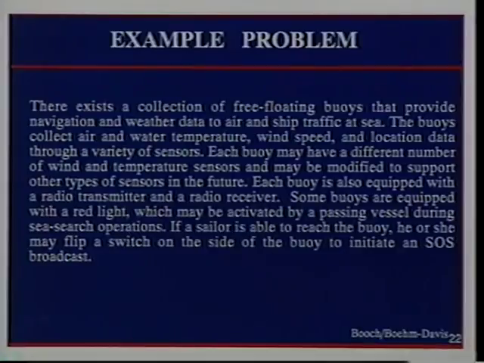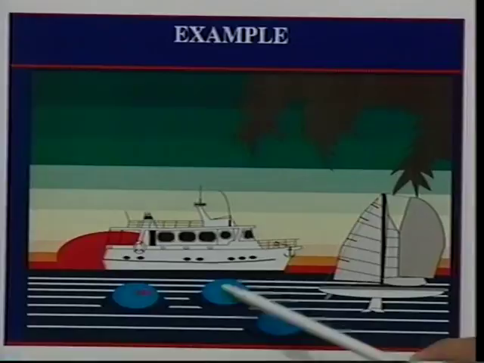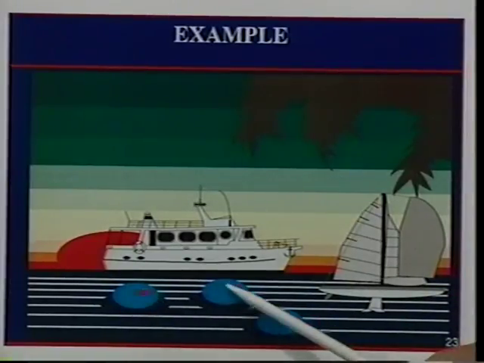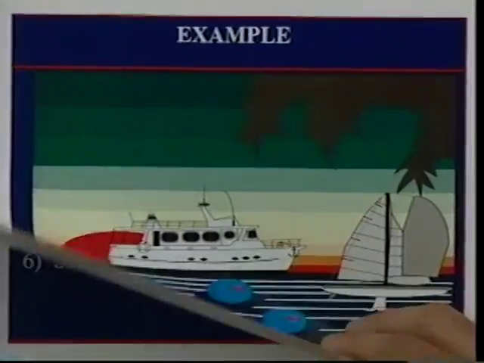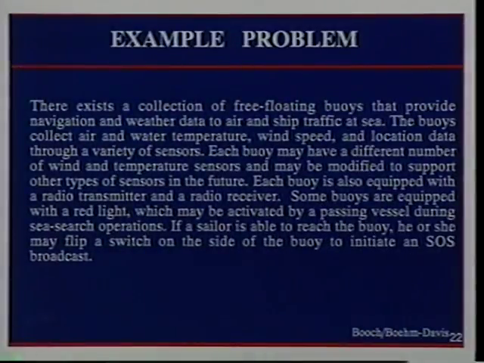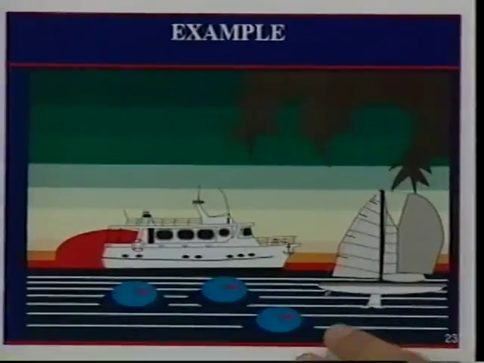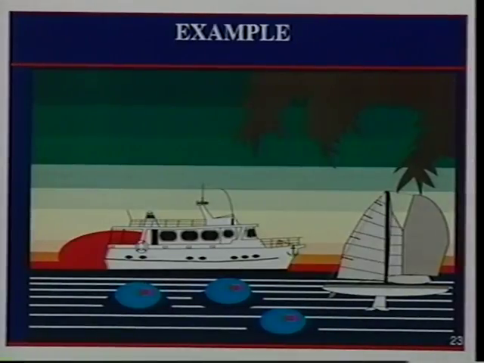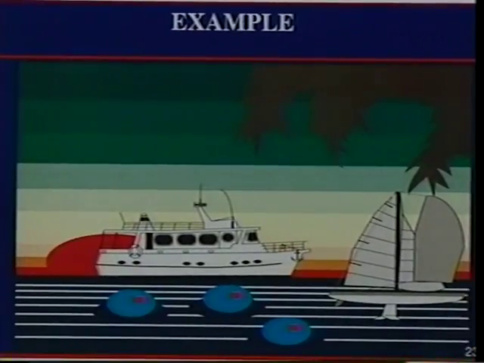Now this is the problem description, and here is an example of that, where we have a number of free floating buoys. We have some ships around. There is a red light and a red switch here, and a red light and a switch. The switch may not be in some of the buoys, or it may be in some of the buoys. The color of the switch could be red or need not be red. I just use the word red, but it could be any switch which could be switched on or off by the sailor.